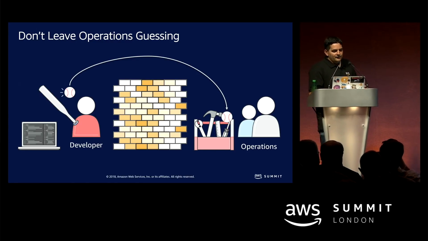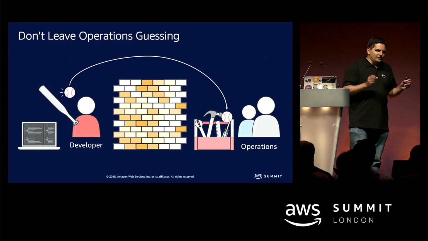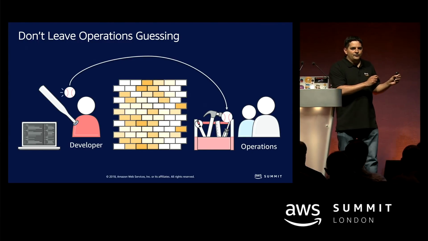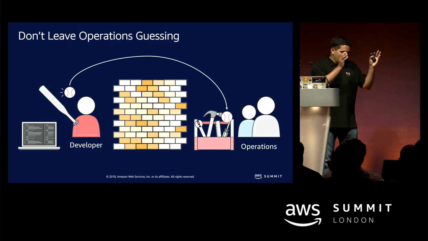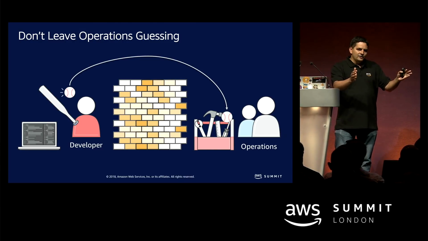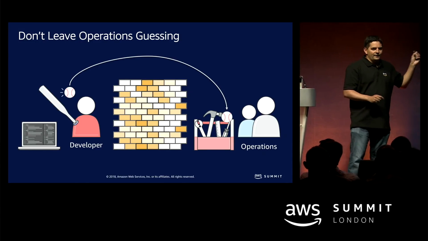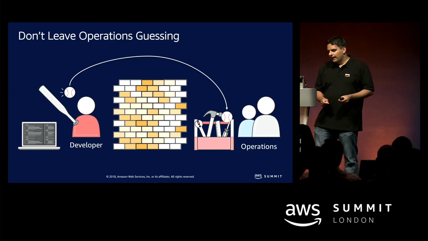For change, you should build change into your design. You should design with the fact that you're going to have to change your workload in the future. And this is really important. A lot of the time, you have an end goal of the feature sets you have to deliver, but people don't think about the fact that they have to change that workload at some point in the future.